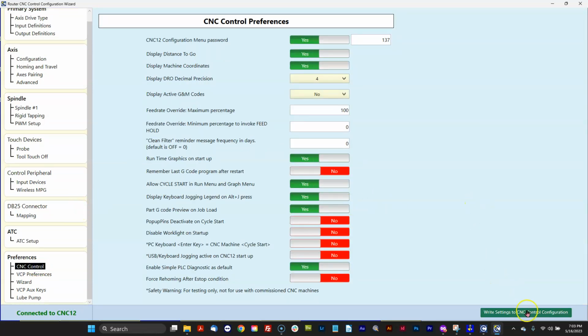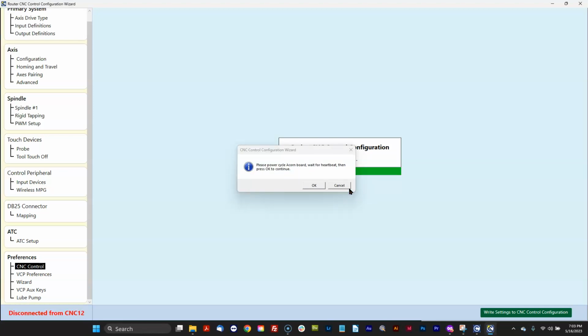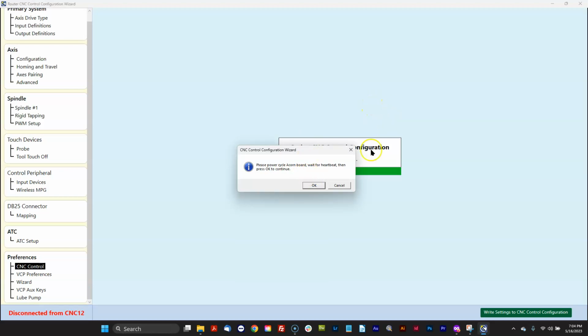Alrighty. So once you get all that done, you hit Write Settings of CNC Control and you follow the instructions on the screen. Okay, I'm going to go ahead and power cycle the Acorn. It's off. Turning it back on. Going to wait for a heartbeat. Okay, got a heartbeat, and away we go.